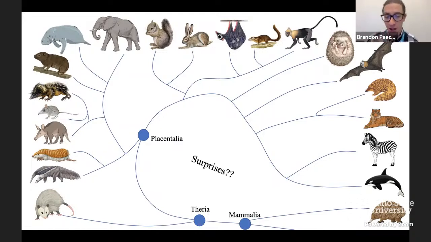You guys now can follow relationships back. You can see how things are related. You might not recognize all these animals, and I certainly would be surprised if you could recognize all of them. Every single one of these is representing a whole order of placental mammals. This is how the orders of placental mammals are related to one another. So go ahead, use the chat, feel free to unmute, just have a conversation. I'm not going to answer anything for a second. Talk about the topology, the relationships among placental mammals, because I think it's fantastic.